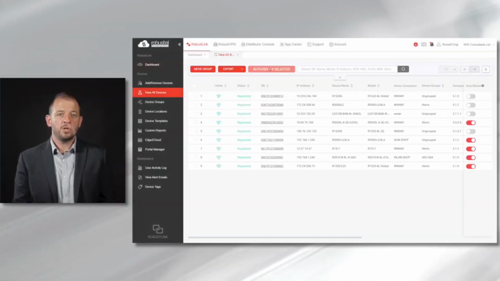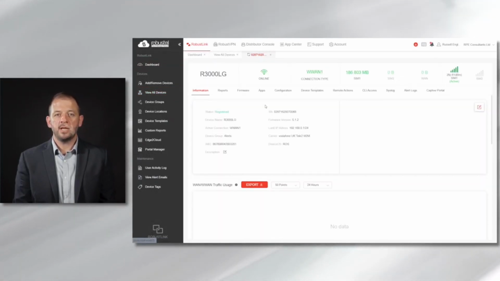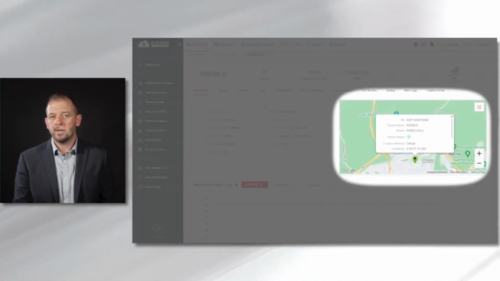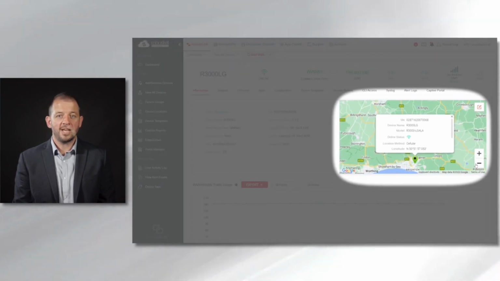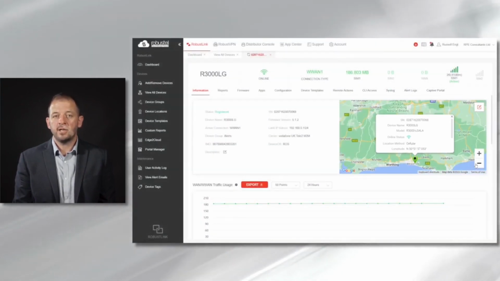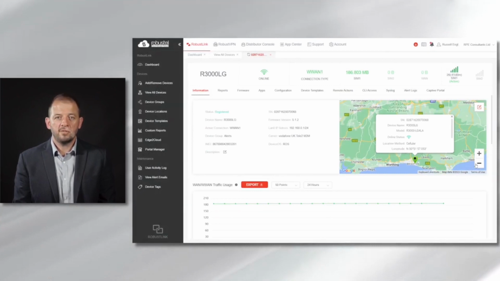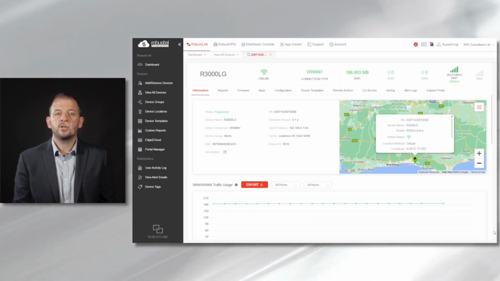The first thing you will notice on individual router pages is the attractive Google map. This gives a coarse location of your router and associated assets using cell triangulation and works anywhere on the surface of the Earth where there's a GSM network. Because this is fully automated and requires no administration, it's a great way to keep track of your assets, especially in IoT applications where devices can be mobile.